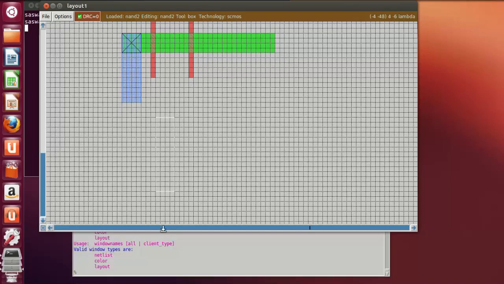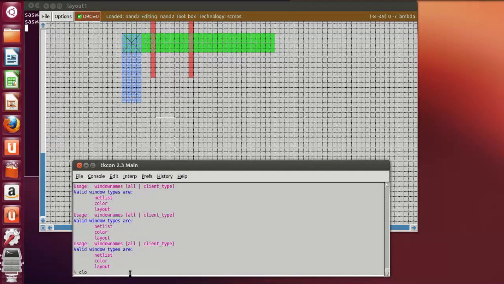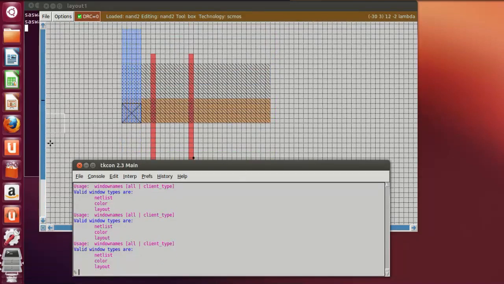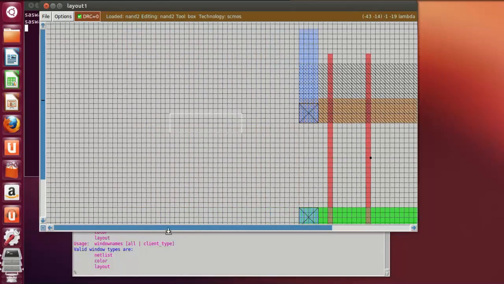The rotated form will go inside the boundary. I'll type here clockwise 90. See, it's not over there. It's over here.